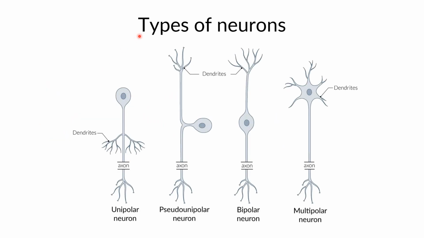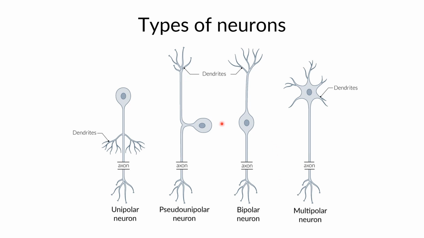Neurons may be classified based on the number of neuronal processes, or rather neurites, that project from the cell body or the soma. There is the unipolar neuron, in which a single axon projects from the soma, and there are dendrites that may branch off from the axon. The second type of neuron is the pseudo-unipolar neuron, in which a single neurite projects from the soma, but then it branches into one axon and one dendrite.